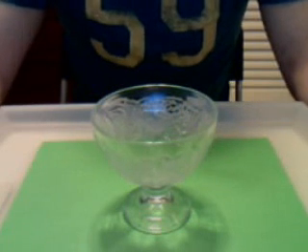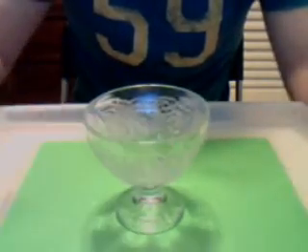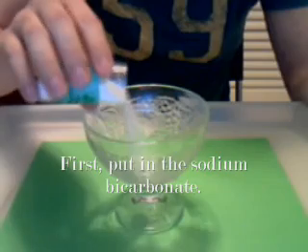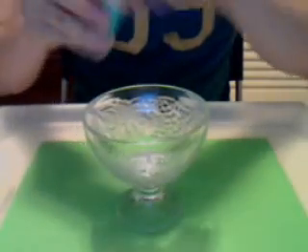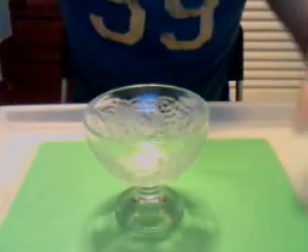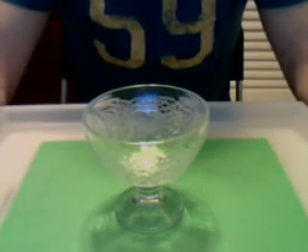Alright, so let's kick this off. First of all, I have my sundae ice cream glass, which I'll place on this tray. So first, place a little bit of your sodium bicarbonate into the glass — I'm not really sure how much to put in, so I'm going to put in a liberal amount. Secondly, put in your dishwashing liquid and spread it all over on top. And when I add in the lime juice, we should see some fizz happening.